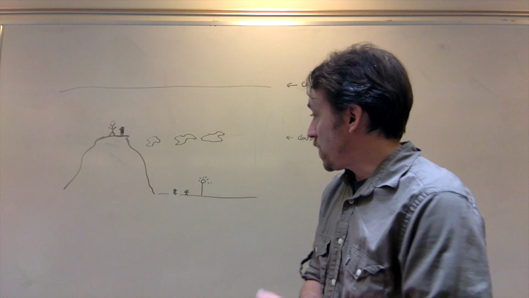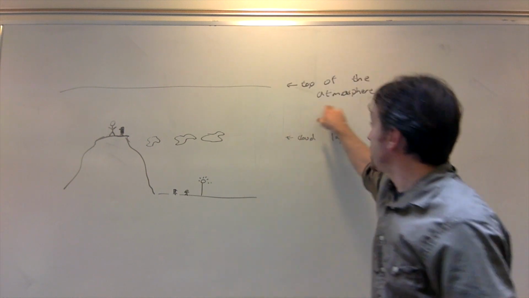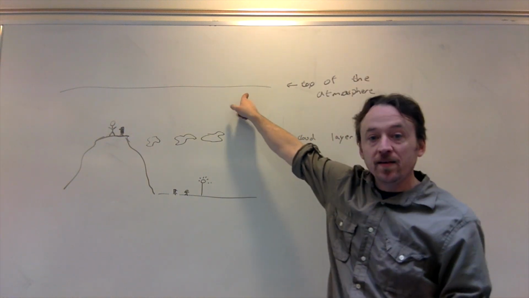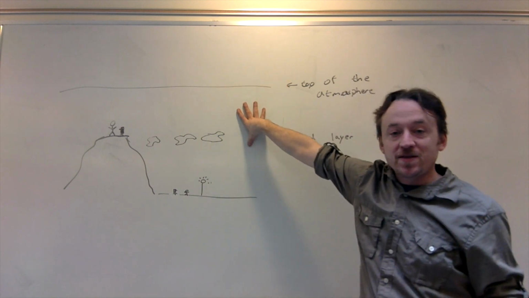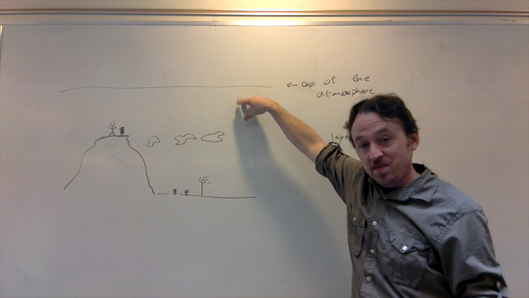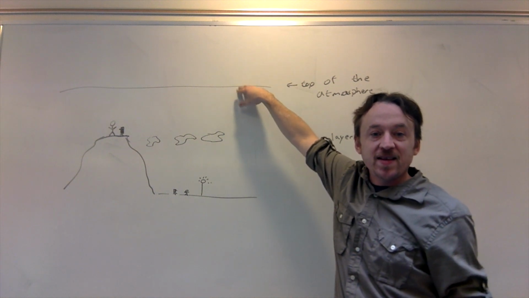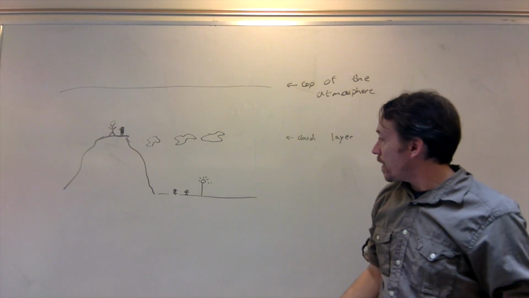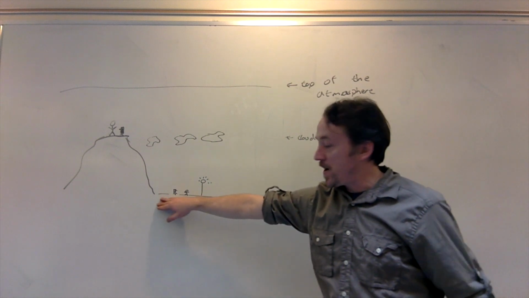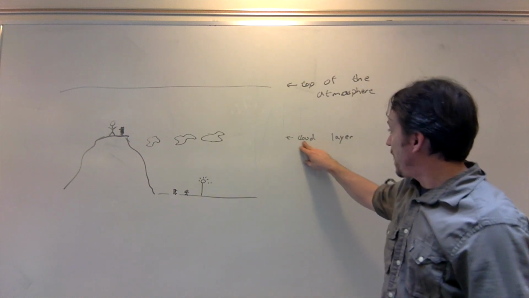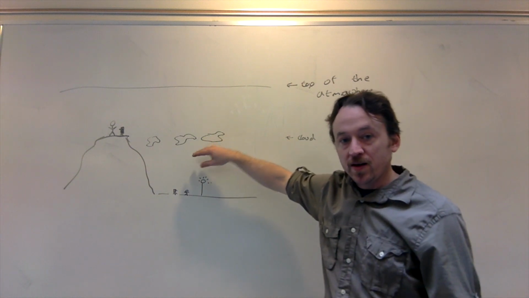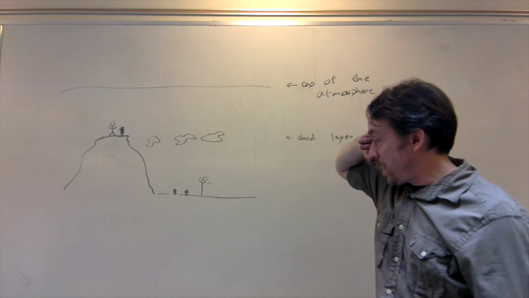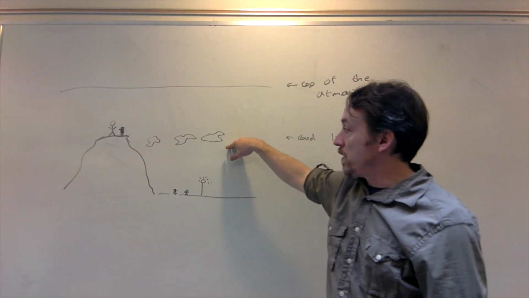So here I've drawn a couple of different positions here. So this is the top layer of the atmosphere up here, this line. Not a very good drawing, but space is out here. This is the atmosphere here. It's not a definitive line like that, but somewhat similar to that. This is, say, like the top of the atmosphere here. Okay, down here I have the ground, and then in between I have a cloud layer up here. So this is where the clouds kind of form, because you can go above them or below them, depending on what type of clouds they are, where they'll be located.